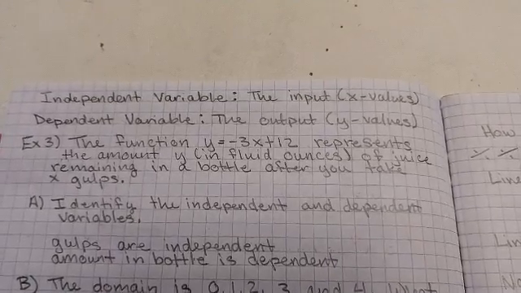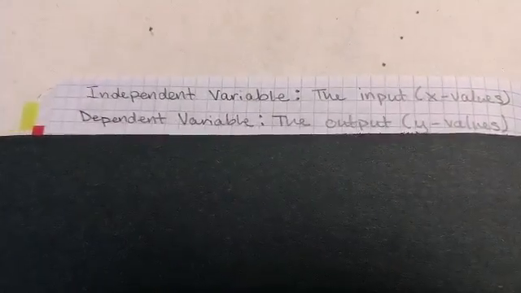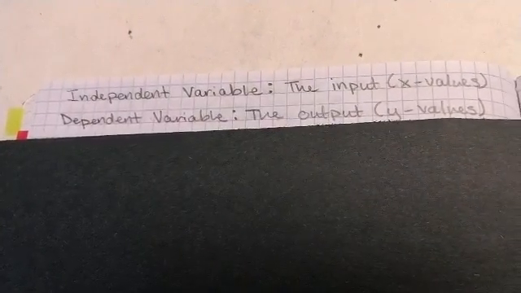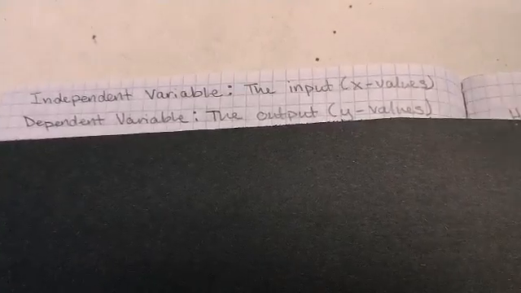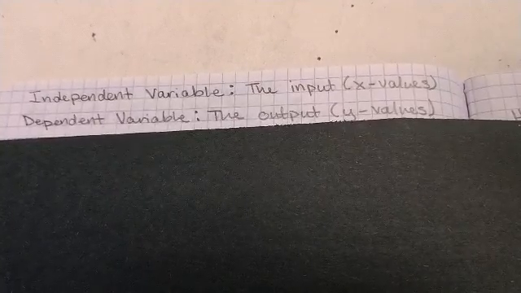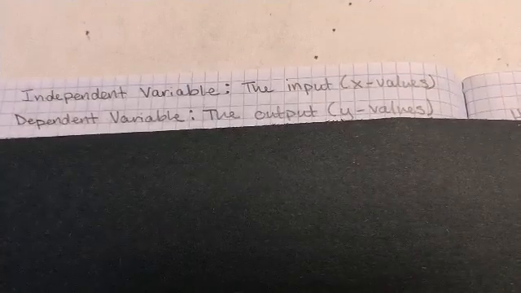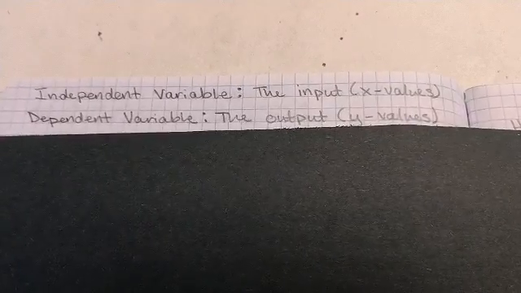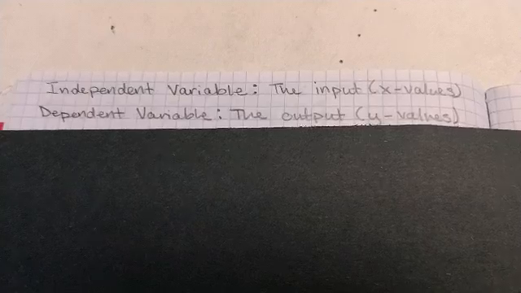So we're still in Chapter 3, Section 1. I forgot about this part. So first thing that we have are two more vocabulary words. We have independent variable, which is the input value, the x values, and dependent variable, which is the output or the y values. So input, x values, independent variable all talk about the same thing. Dependent, output, and y values are all talking about the same exact thing. So you should be able to tell whether something is an independent variable or a dependent variable.